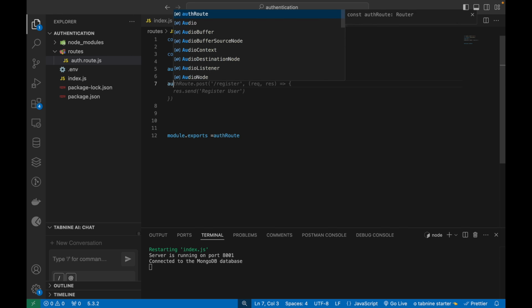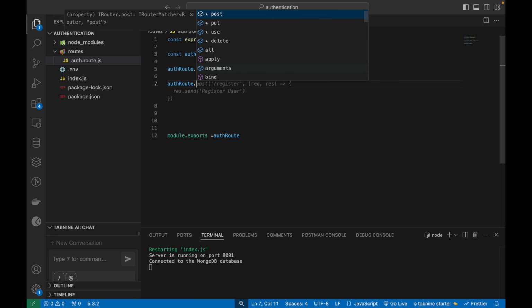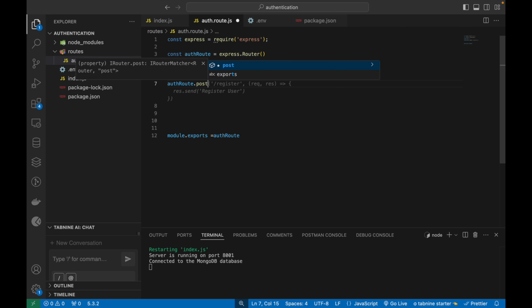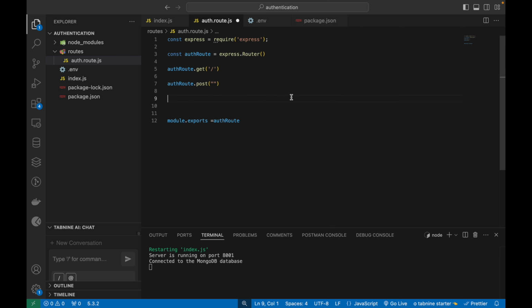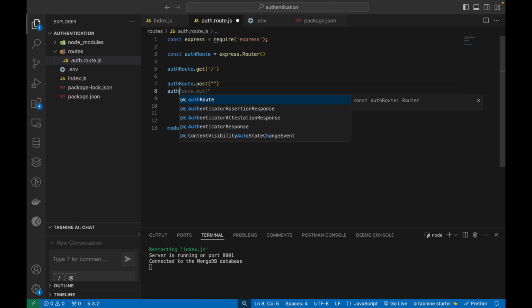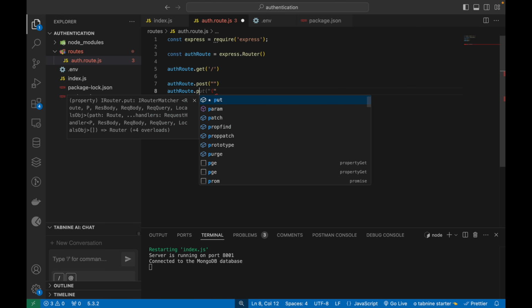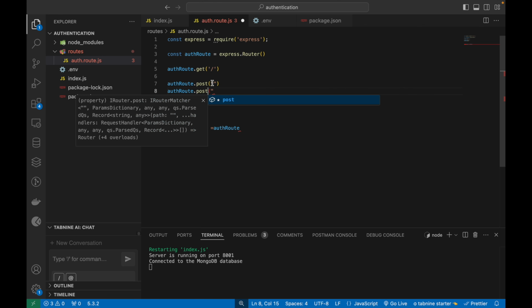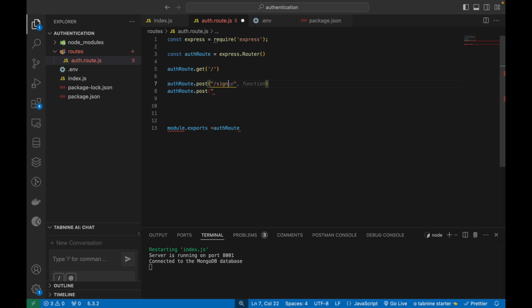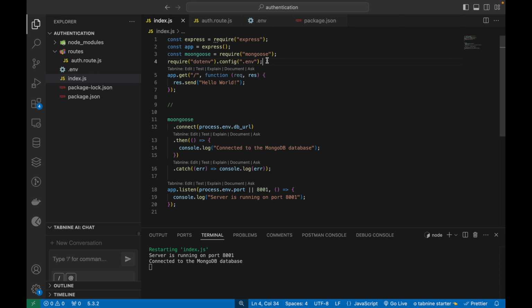We'll create the endpoints, similar to express.get. Similarly, on the auth route, another one is post, and another post for login. This is for sign up, and this is for login. This is now empty, and we'll import this route in index.js.